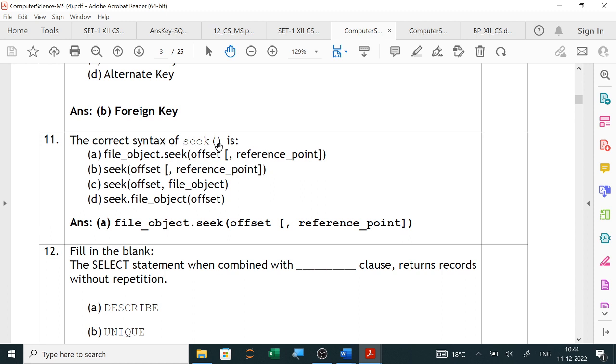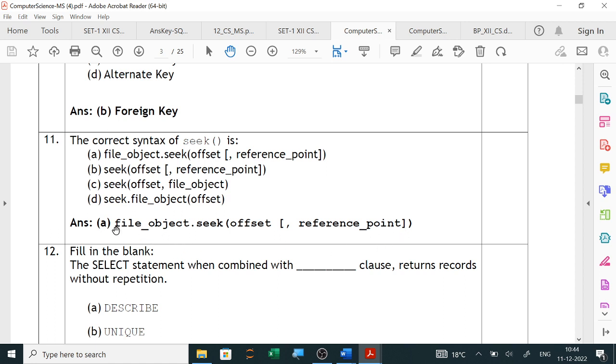Next, the correct syntax of seek. Seek is used to put the pointer at a particular position. So offset we will use to say where to put the pointer. Whenever you are using file object dot seek, you give the offset, where to put it, and the reference point. So here A will be your correct answer.